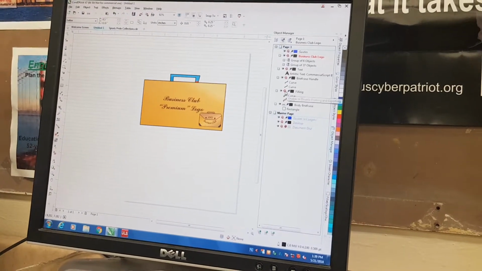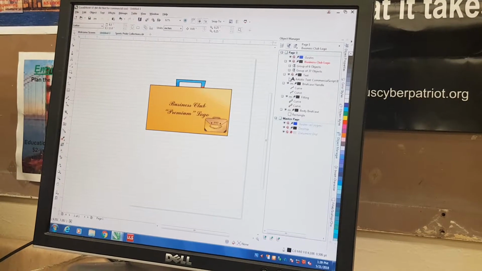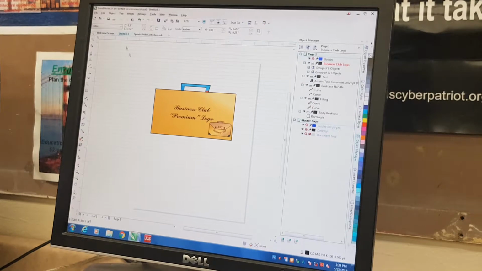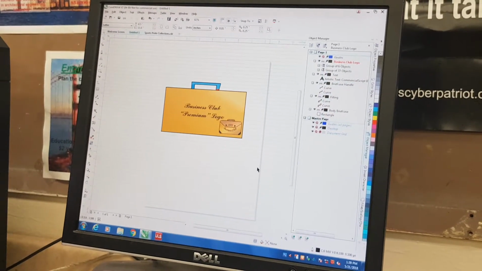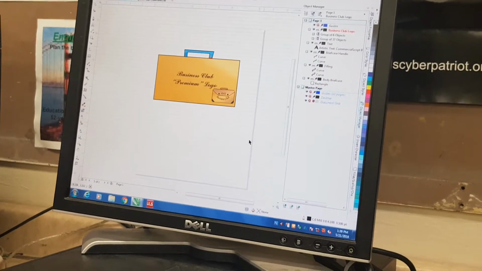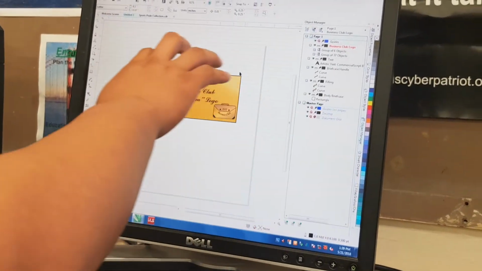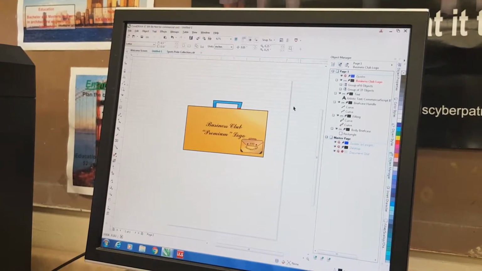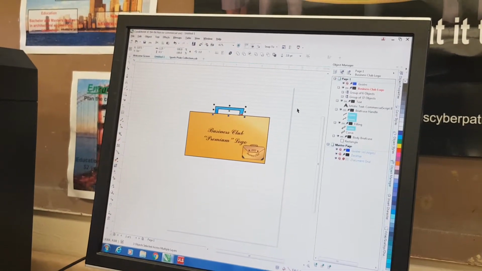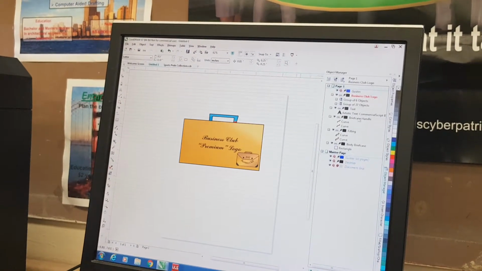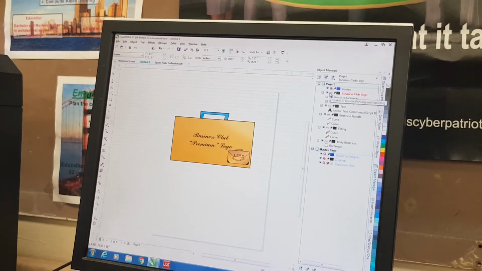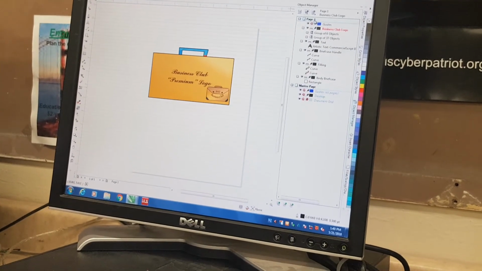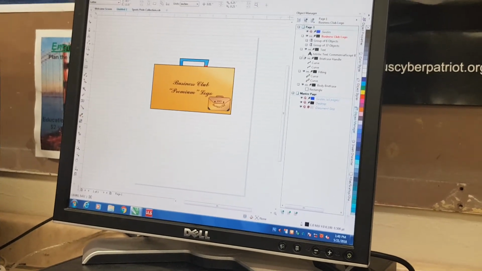So the thing with the enable or disable printing or exporting tool, it can be very useful when you're laser etching. Because say you're doing a mass production of, I don't know, keychains or whatever, key emblems, and you got a whole bunch of them laid out. Like you got rows of 4, and you got like 8 rows of that. And say you want to just etch one row at a time, then what you can do is you can put all one row of 4 in one of these layers, and then you can just exclude that, right? Just disable everything except for that one row, and that's one way you could use this tool effectively.